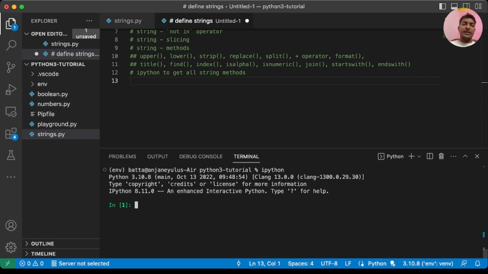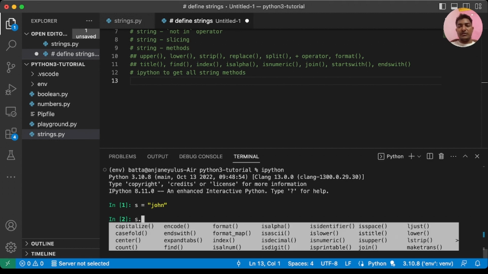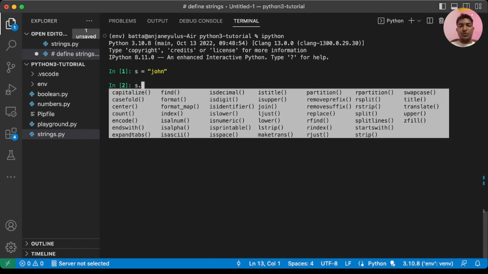Once we get that, we can define any string. Let's define s equals John. Then type s, then dot, and then press tab. Once you press tab, it will show all available methods on the string.